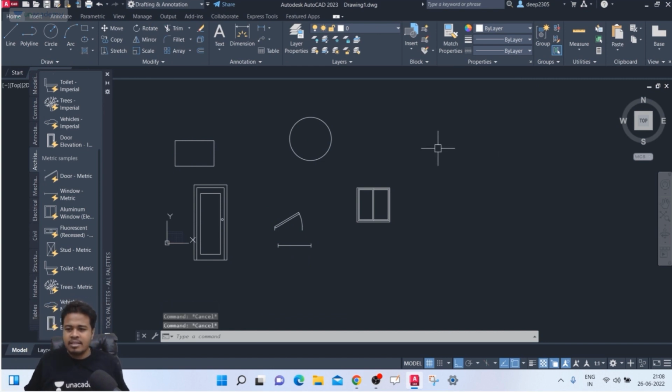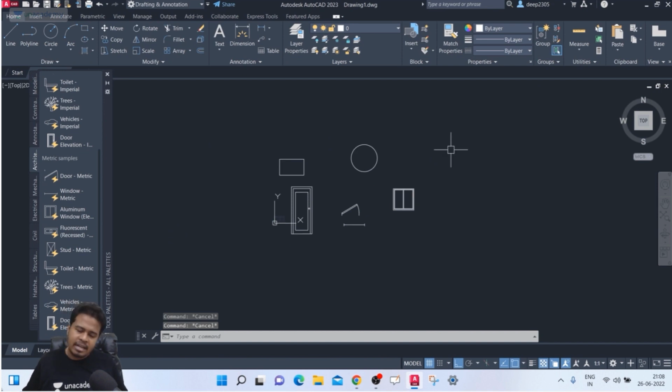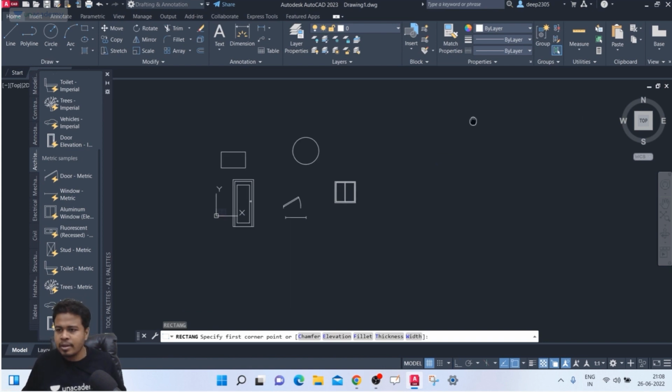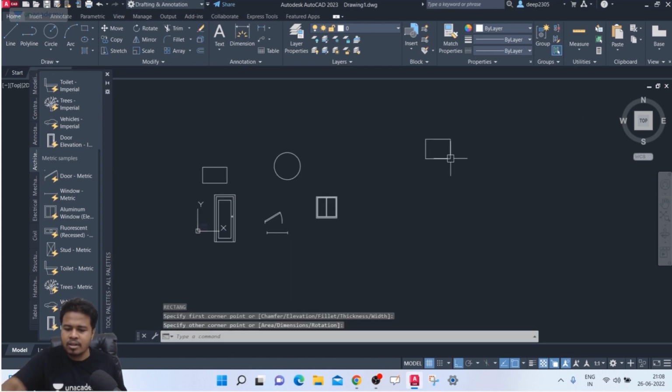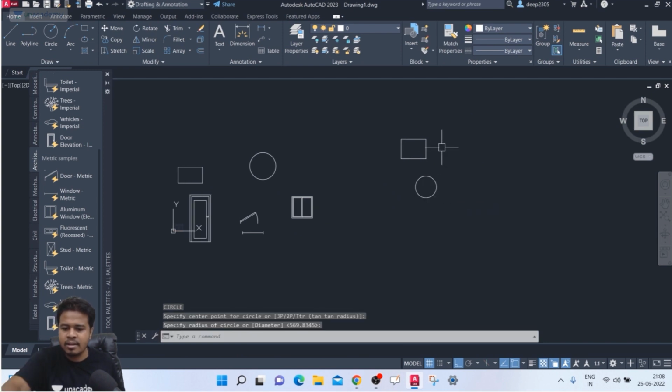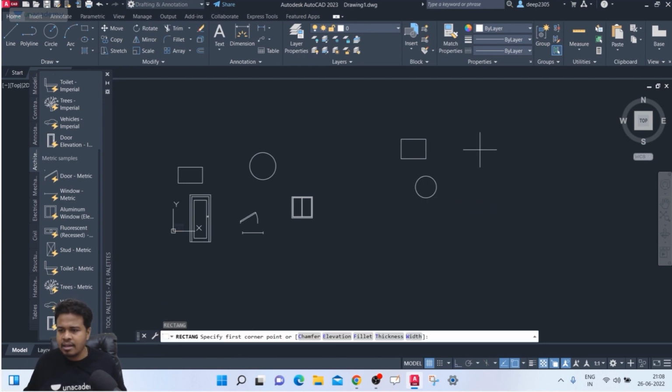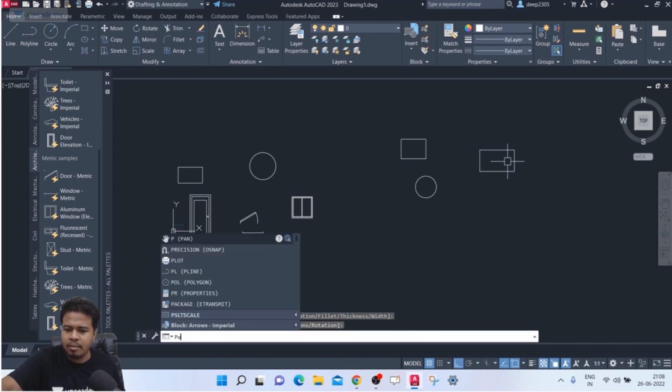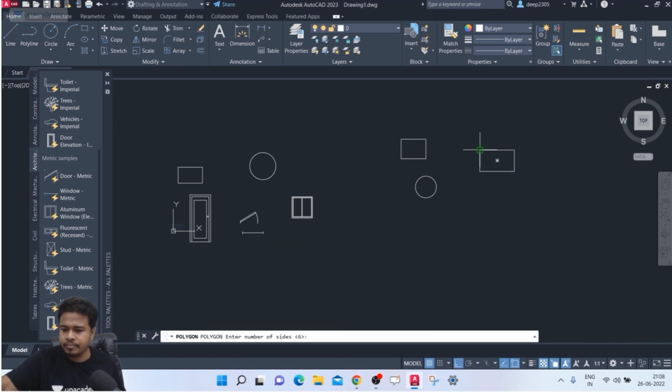This group can be done on any particular object. It is not at all necessary that it must be a block. You can apply this group command on a particular object also. See this circle, this rectangle, another rectangle, a polyline, a polygon. Let us say this is the center.